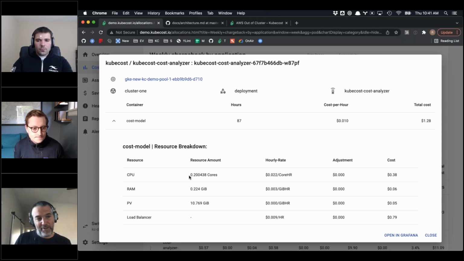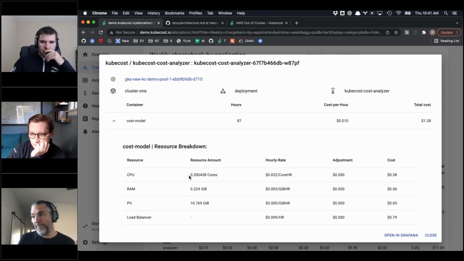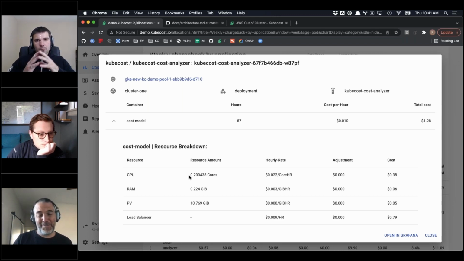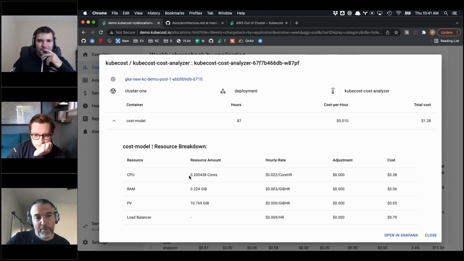I'm sure a lot of you on the call are familiar with teams over-allocating for their containers. You're saying, hey, I need 4 cores for this container to run, and in reality, it's only using 1 core. Even though it's only using 1 and requesting 4, we still think it's the right thing to charge them for the 4, because the scheduler has reserved those 4 cores for that container.